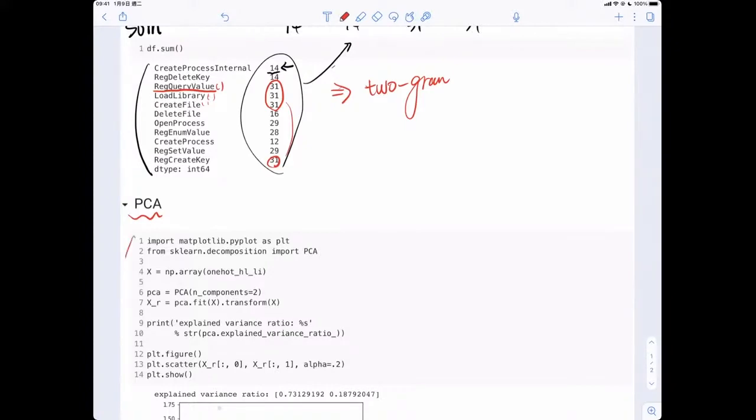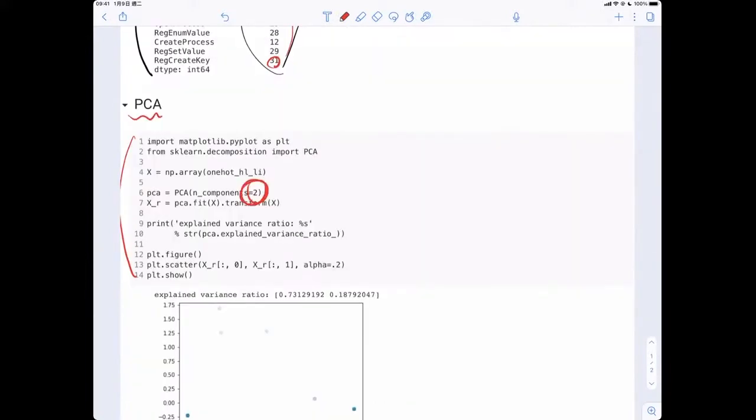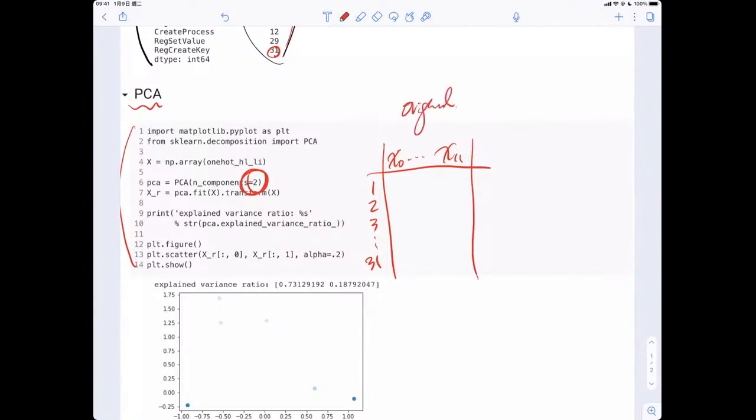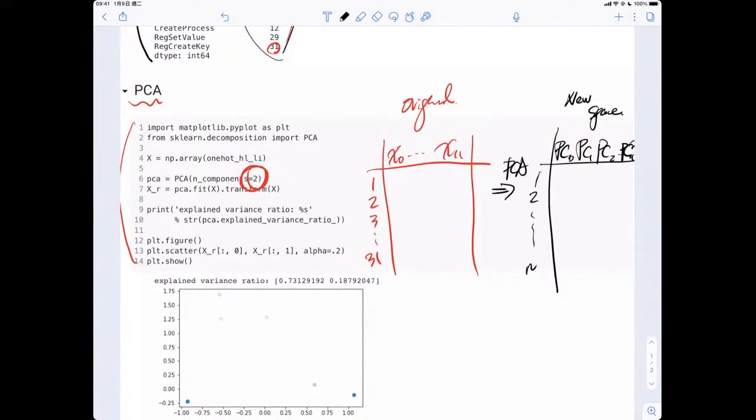So here's the code, okay? Make sure you follow this code when you do your homework or at home. Basically, the parameter I set right here is 2, which means in total we have 11. That is the original table, right? We have 11, but I would like to do a principal component analysis, and we have a new space, and we make a decision right here. I would like to cut. We only preserve the first 2 dimensions after we do principal component analysis.